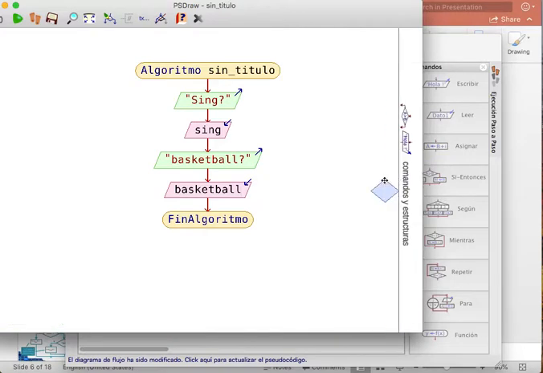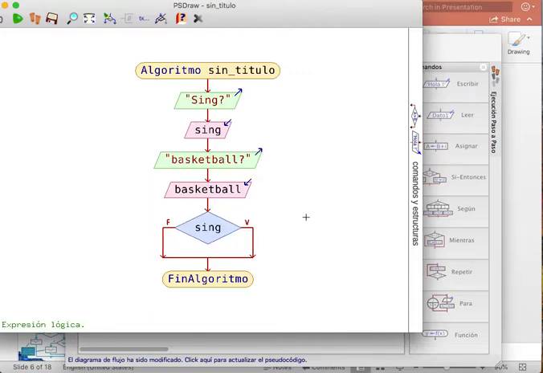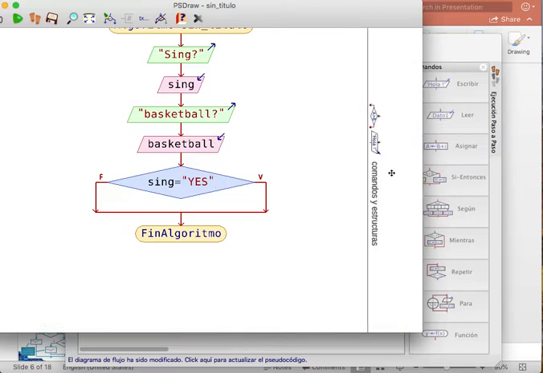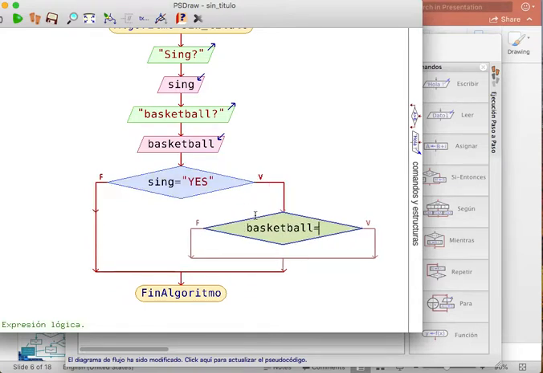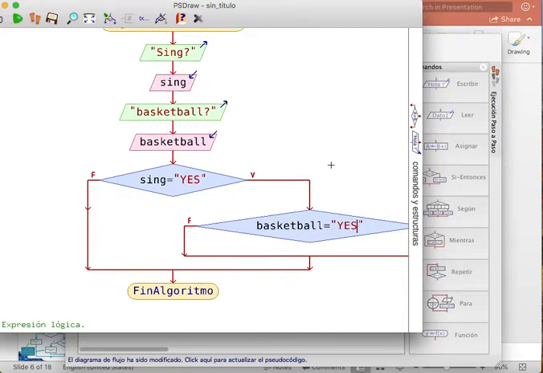Then, if we are considering the first flowchart that asks for nested decisions, you can say here, for example, if sing is equal yes, and then include a second decision inside of this first one where you say, okay, if sing was yes, then if basketball is yes.